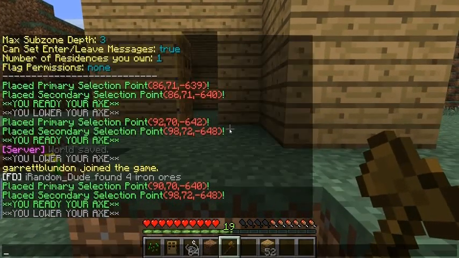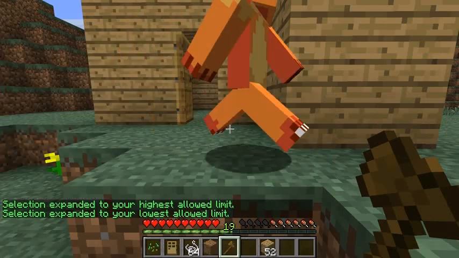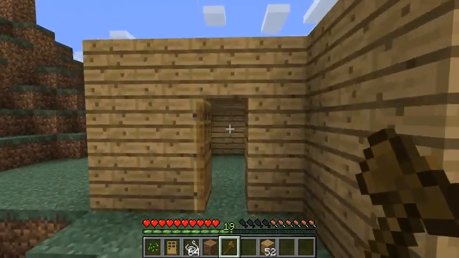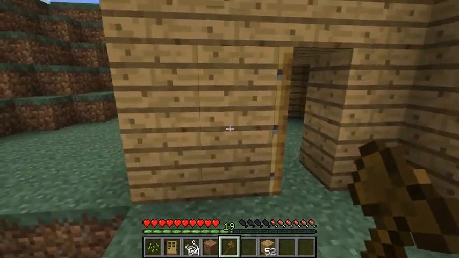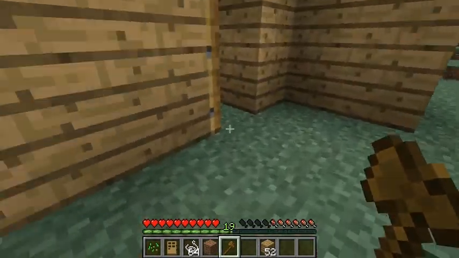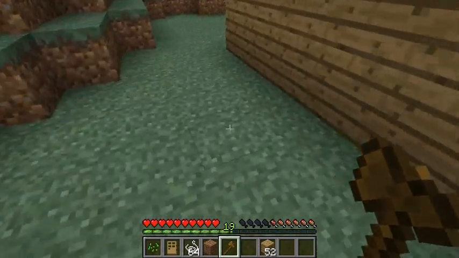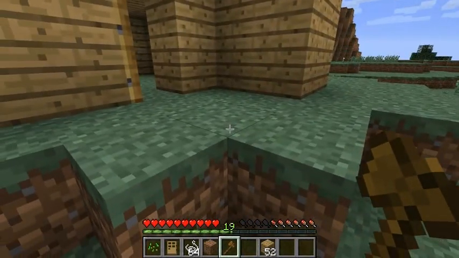Step 2 is the command res select vert. The command vert will automatically expand your height limit to the lowest, 0, and to the highest, like 250. So it'll protect all the way up there, and all the way down to bedrock level. So if you decide to make a little mining shaft under your house, you can just go straight down and it'll be protected. But remember, if you go off to the side, like if you start mining over here, it will not be protected. Anything directly above and directly below your area will be protected.